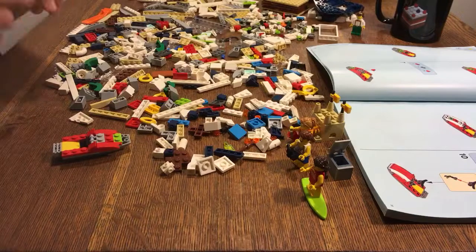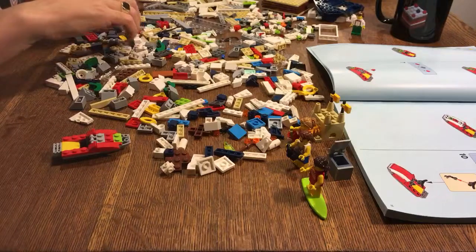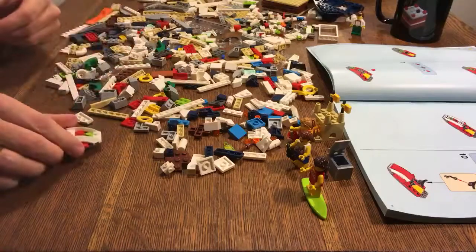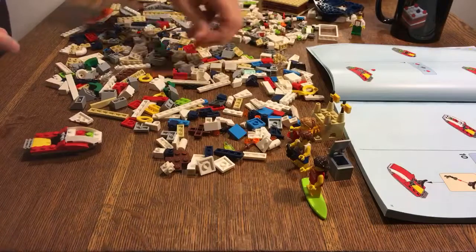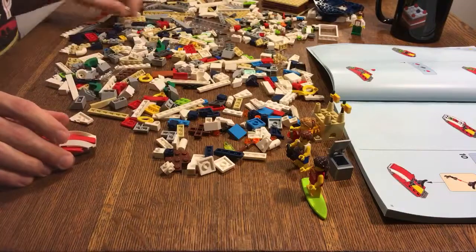We are building the 31083, which is the cruising adventure that has over 500 pieces in it, and I hope I'll be done tonight. If not, I might have to continue this on another stream, but right now I'm hopeful. I think I can make it in one sitting, because I would prefer that. I would really prefer that. That's for sure.